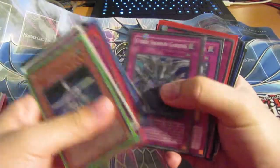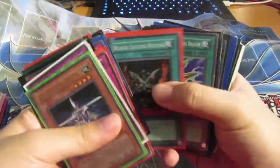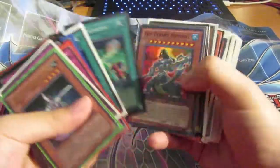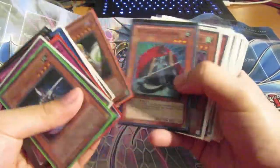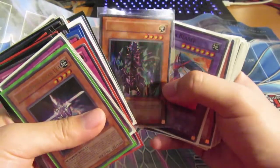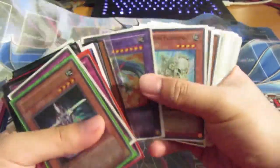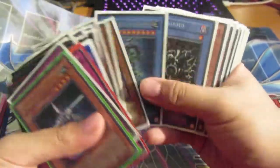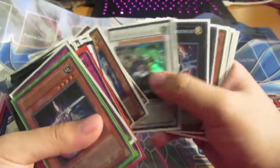Some ultimates, some random stuff. I realized that a lot of cards in here are from the GX series era. You can probably tell from the card designs. There are three of these guys in here. This guy was quite the collector — I'm not going to lie — a lot of good stuff.